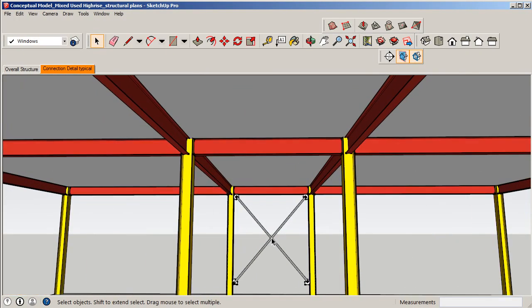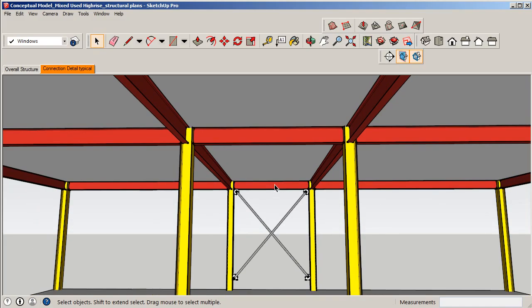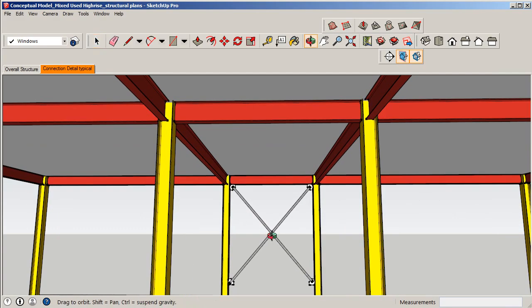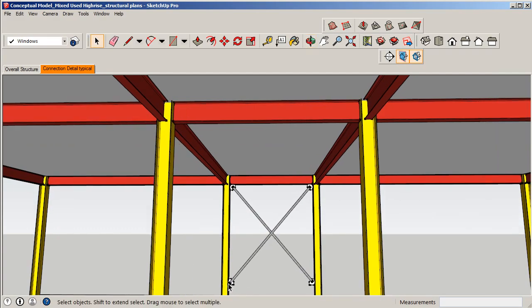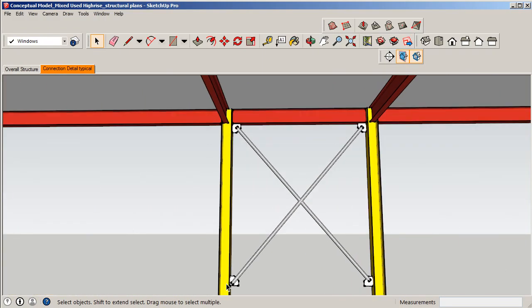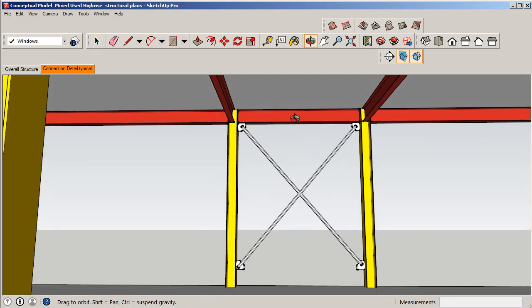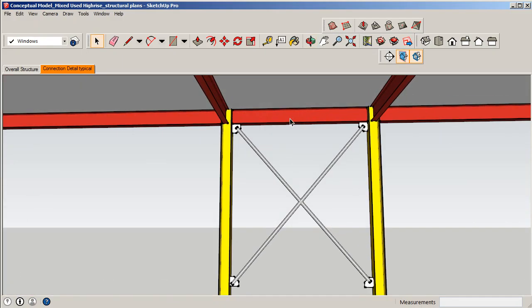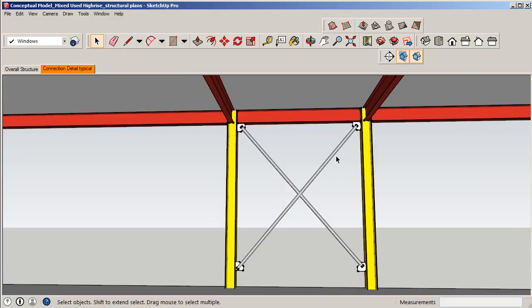So I'm going to get in there as close as I can. I can scroll in better by actually putting my mouse over an element and then scrolling. But I want to be able to see the bottom of my slab there. Perfect. So we'll actually have this in there, and I'm going to create a scene from this.